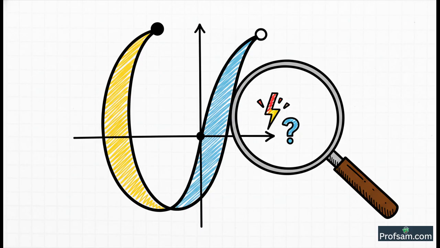We use this detailed LHL and RHL check for a special type of function called a piecewise function, and we only do it at the boundary points, the exact points where the function changes its rule. Think of these points as the number 1 hotspot for glitches to happen. This is the pattern you'll see in your exams again and again.